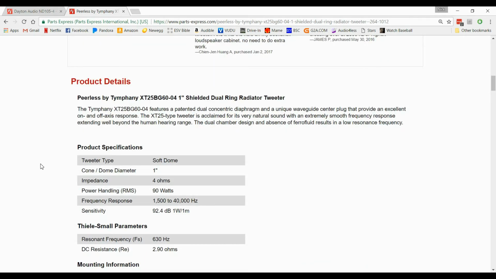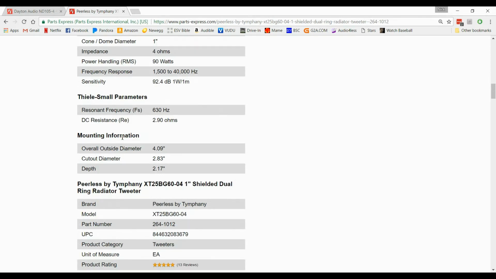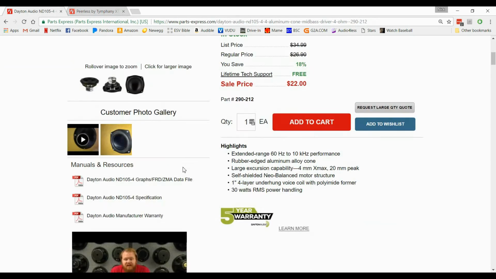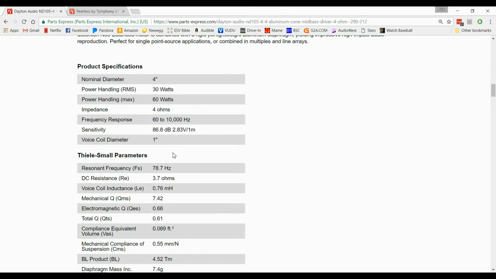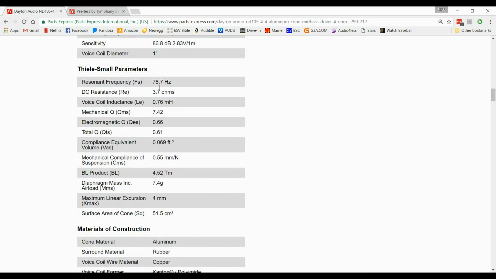If you scroll down in Parts Express, you're going to see something called DC resistance, or RE. The particular tweeter that we chose has an RE of 2.9, and the woofer we chose has an RE of 3.7, which is right here.